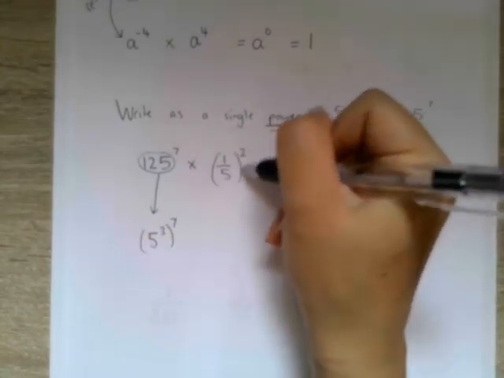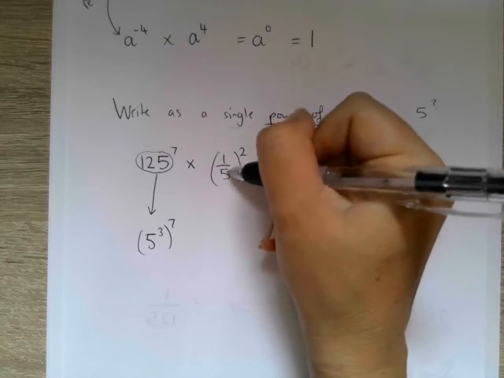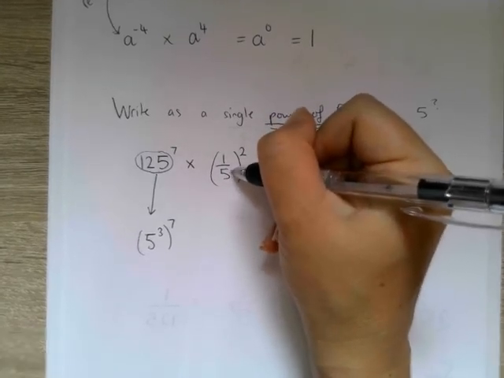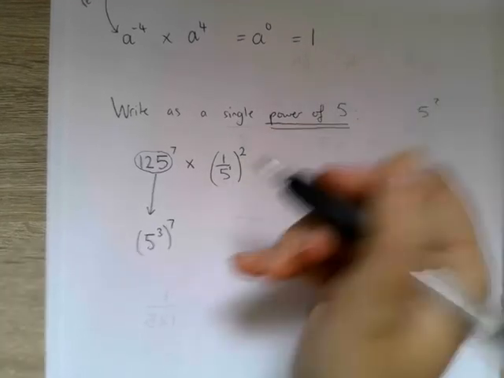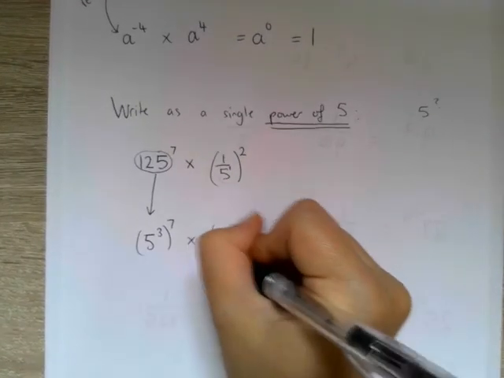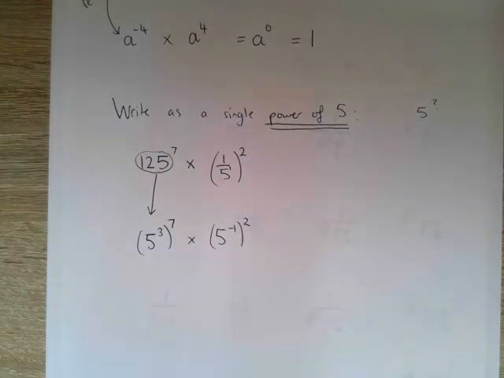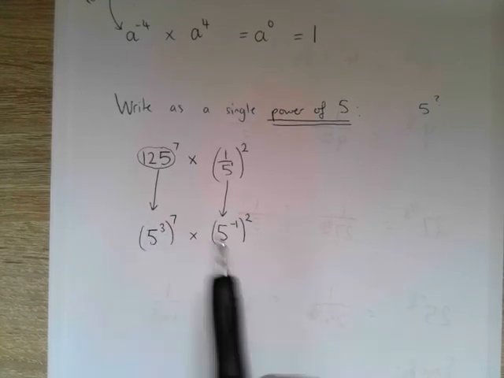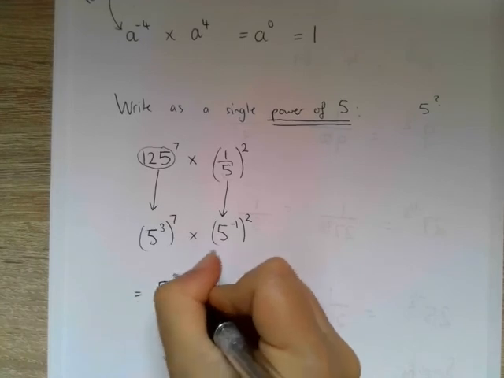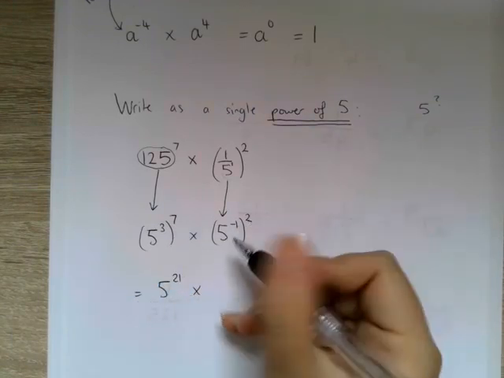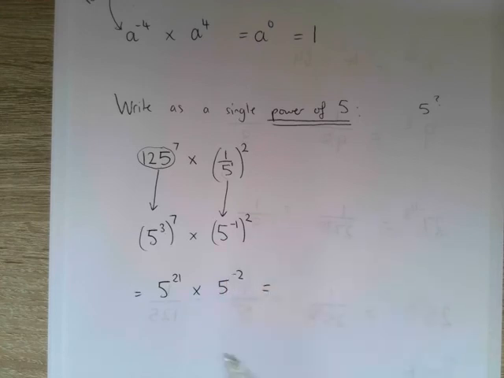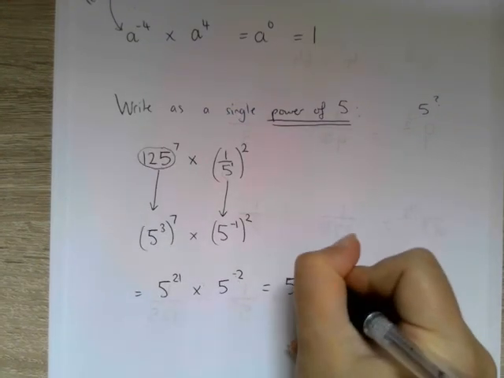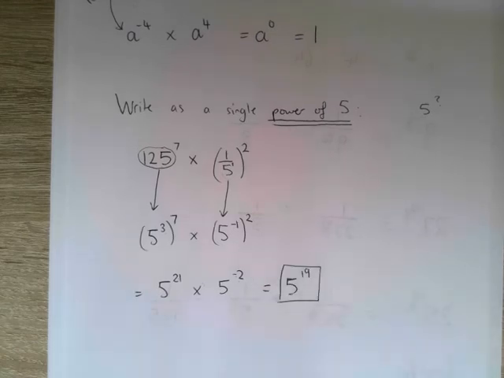And again, this one here, how can we write this as a power of 5? Well, if it's 1 over something, it must have been a negative power, and it's 5 to the power of 1 here on the bottom, isn't it? So this would be 5 to the negative 1, and then that's squared as well. So I've just rewritten them using indices. So now I've got the brackets, so that means I'm going to times these together. So 3 times 7 is 21, and minus 1 times 2 is minus 2. And now because I'm timesing, I'm going to add these together. So 21 plus minus 2 is then going to give me a power of 19. So my final answer would be 5 to the power of 19.